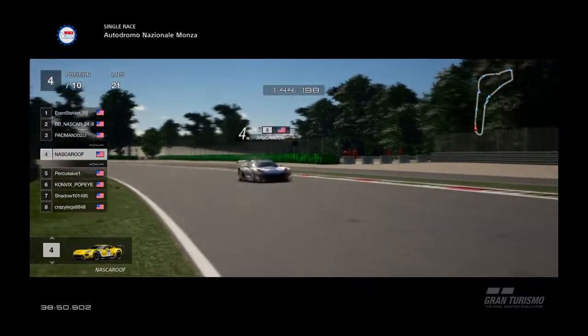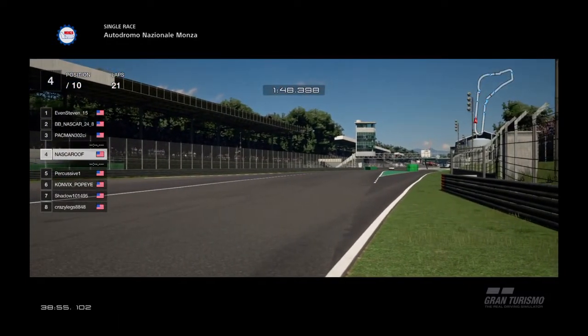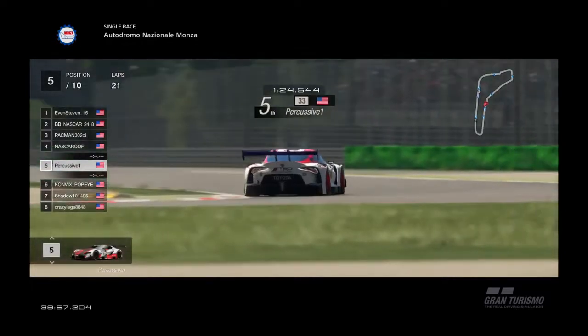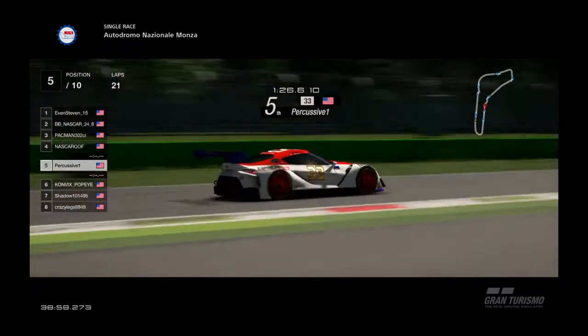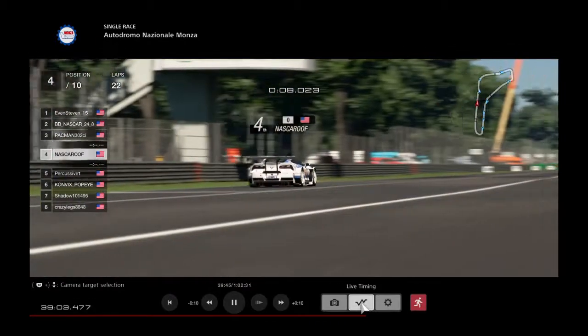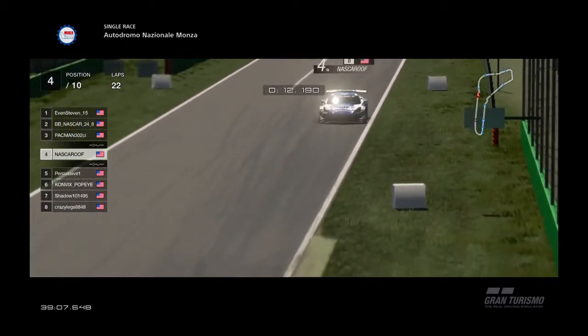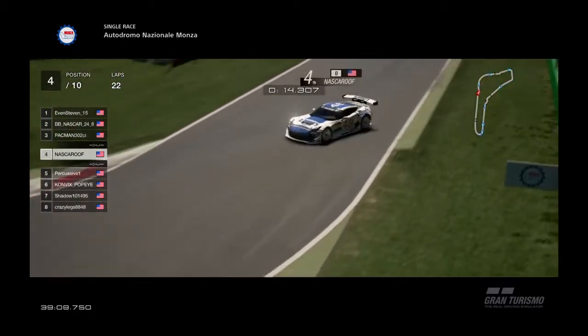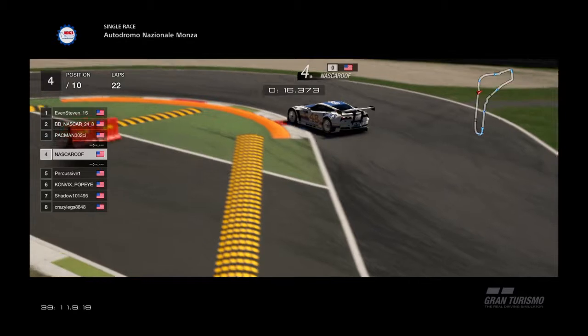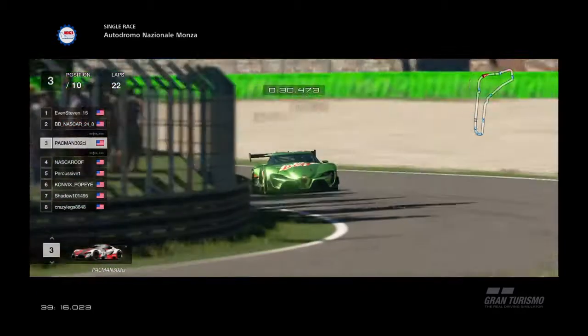Up ahead, way ahead, Jesse Carlson has yet to pit, and he's going to stay out at least another lap. He's going to be very happy if Percussive can hold up Chris Ryan, because Jesse definitely had Chris Ryan right in his rear view mirror. 21 minutes remaining, less than that now, in this event. And things starting to cool off a little bit as the field spreads out.